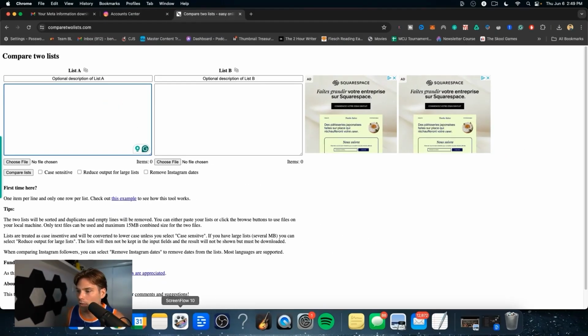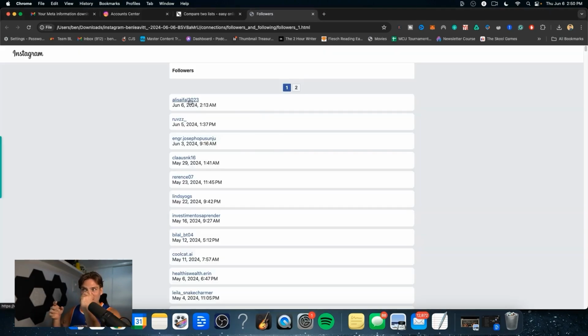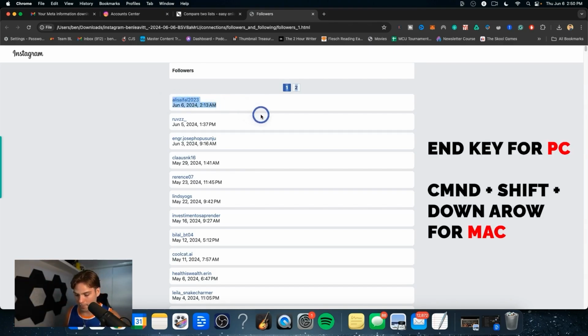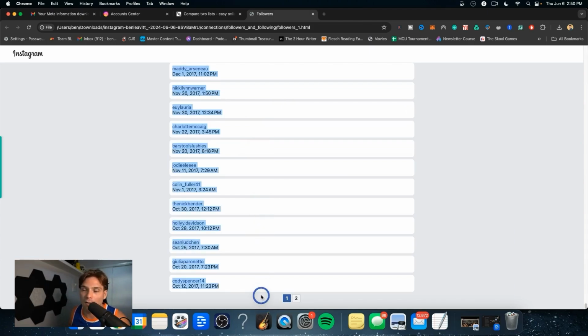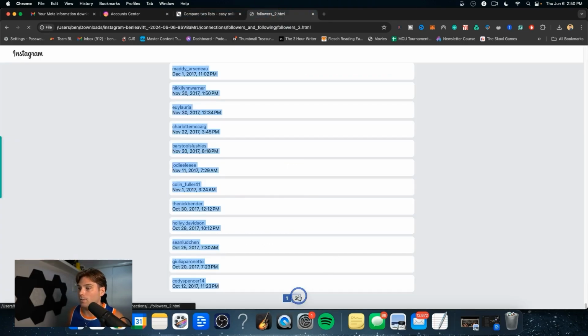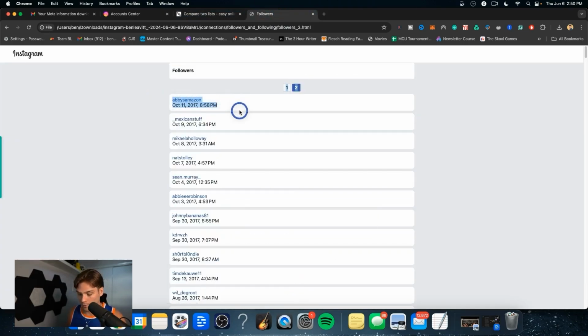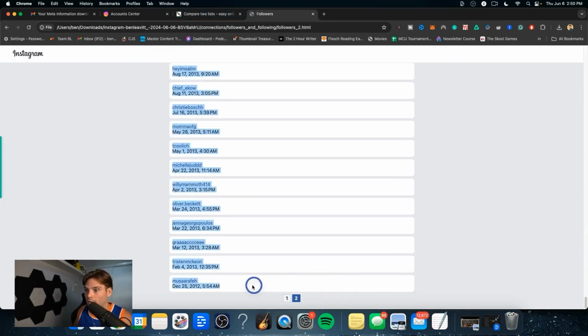So all you have to do is first open up the followers tabs. How many times you have to open it will depend how many followers you have. So all you do is Command Shift down, I believe it is, to go all the way down to the bottom of the page. Yeah, for Macs. And then we'll pop up how to do it for PCs. All that's doing is copy and pasting everything that's on the page. So you want to do all of that, then click Command C, go back to list A, and then paste it there. Okay. And then now I gotta go to page 2 right here, which this will be all of it. So it's Command Shift down for the Mac. Okay. All the way down.